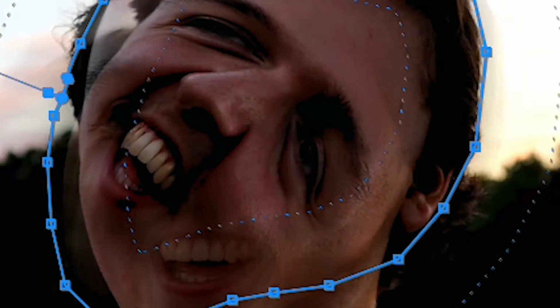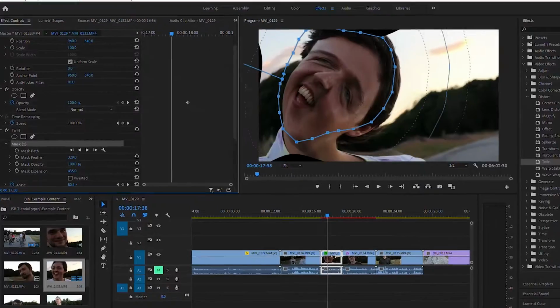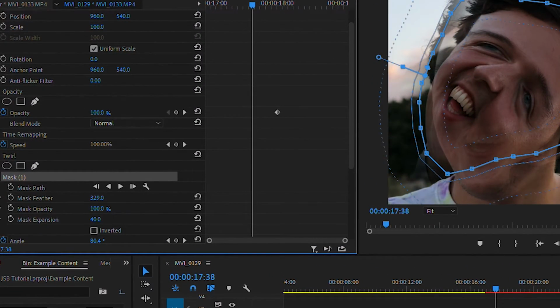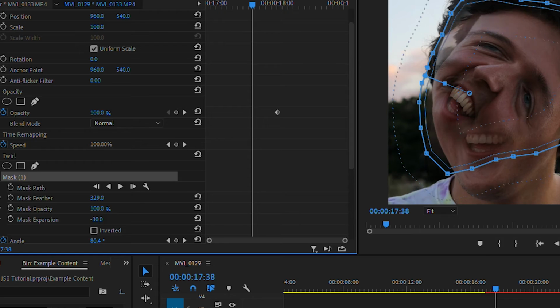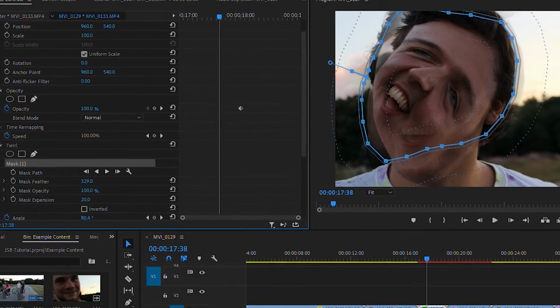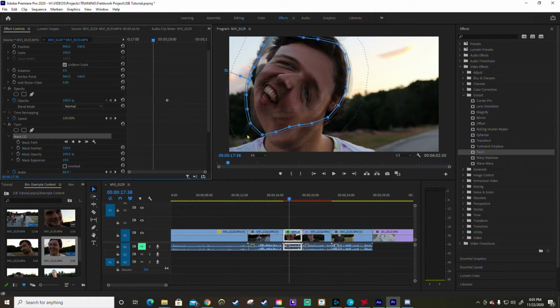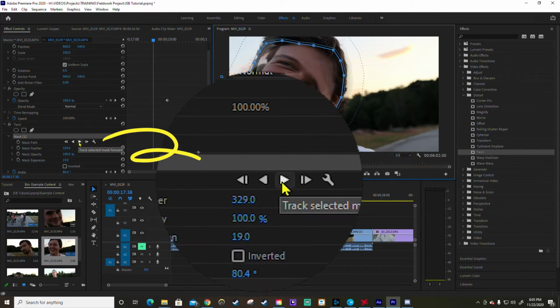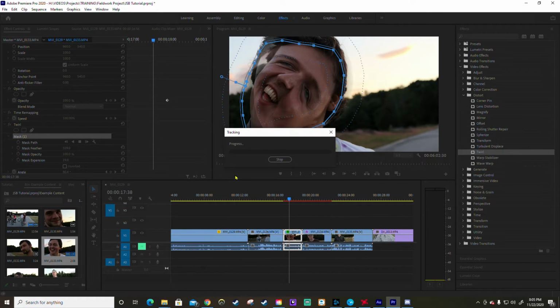Actually, really pretty. Anyway, you could also change the expansion of which the mask goes out to, and that basically just changes it back to square one. But if you don't like how big the mask was initially, you can actually change the positioning on this to get rid of the underface that was created in the process. If you want the mask to actually be animated and track to a specific spot, which is motion tracking, you can actually hit this play button right here and it'll automatically track to the positioning based on what it thinks that you want.